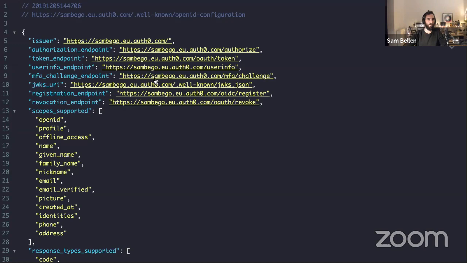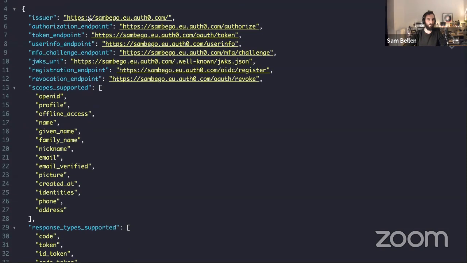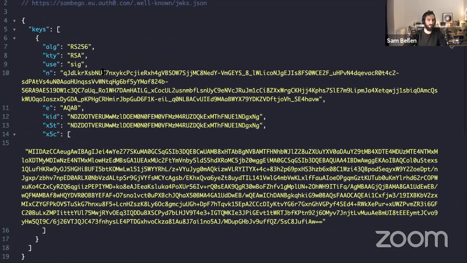If you're using the OpenID specification, they are often exposed in this .well-known/openid-configuration. If you look at it, it might look something like this. So it contains a bunch of public information about your authorization server. One of them is a JWKS URI. If you click on it, you can see that this is one of the public keys that is available to validate the JSON Web Tokens that I would be issuing. So you can share this with anybody that needs to know this.